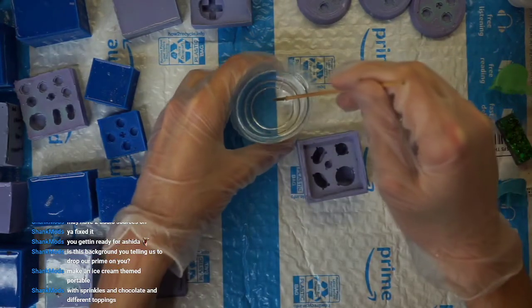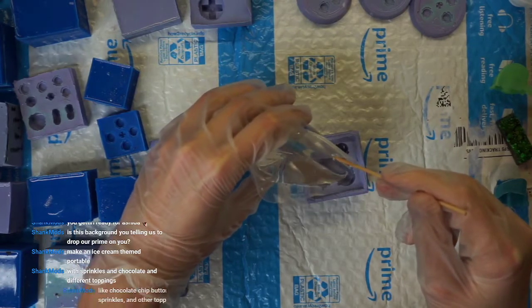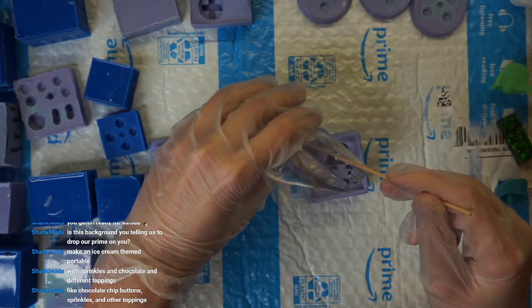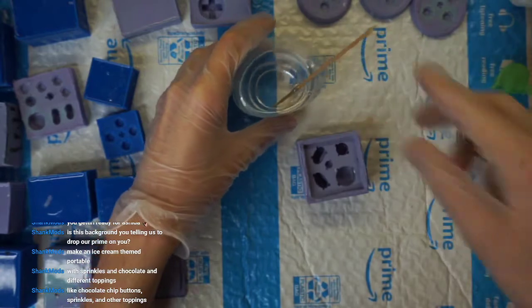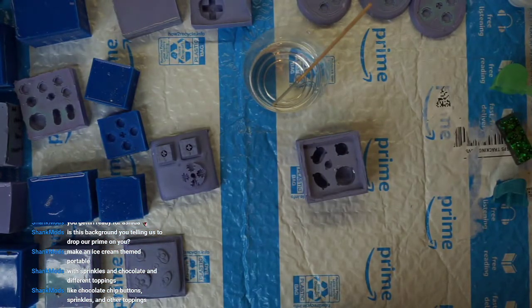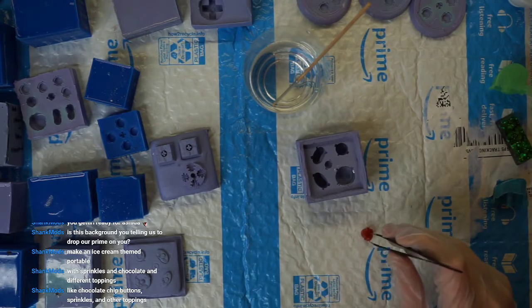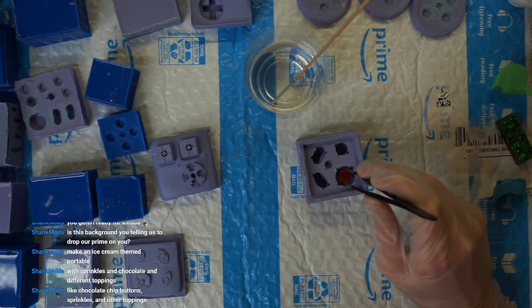Okay, I think I'm going to try to very carefully pour in resin for the A button. Should be enough. Chocolate chip buttons? Ooh, I don't know. I wonder how chocolate chips would hold up in resin, because this resin does get somewhat warm. I'm worried that the chocolate would just melt. But I could definitely give it a shot.